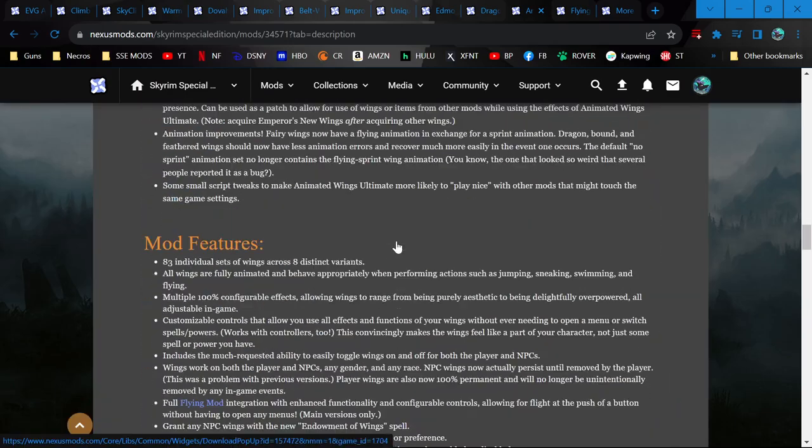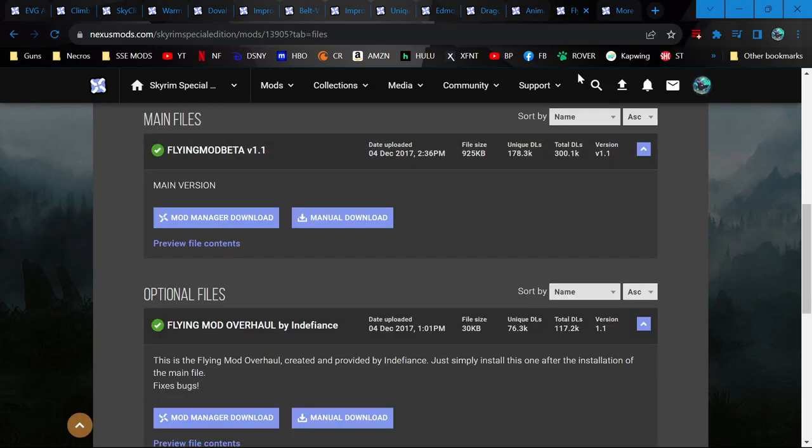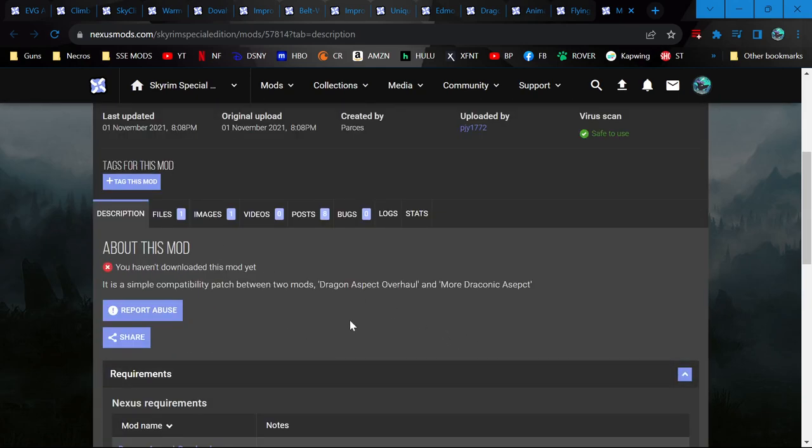It's a flying rework thing that works on top of flying mod beta. And both of those, we'll go through it all, but there's two files on each of those pages. And then more Draconic aspect overhaul. This is what is combining Edmund's Draconic aspect with more Draconic aspect.